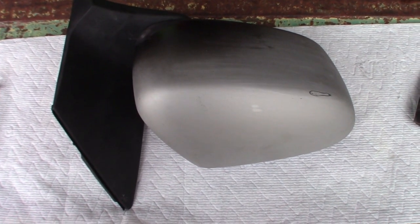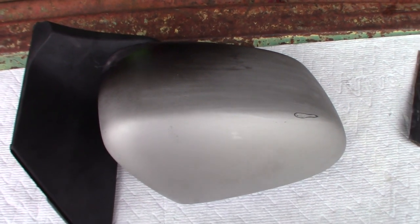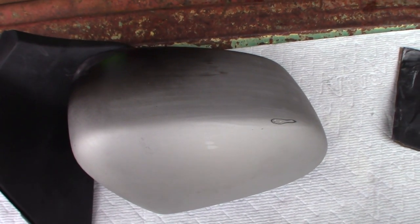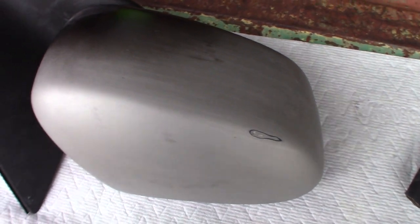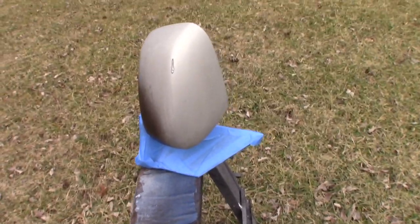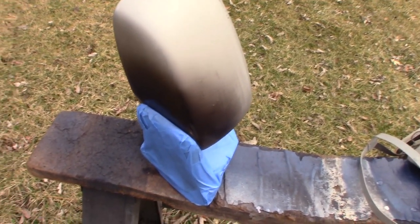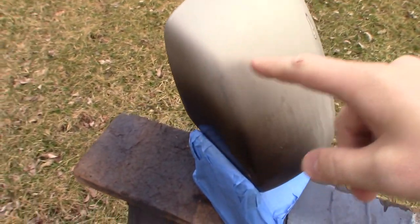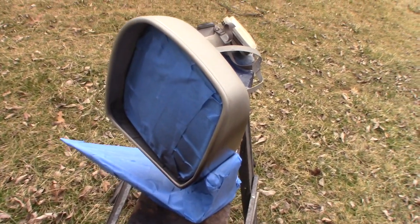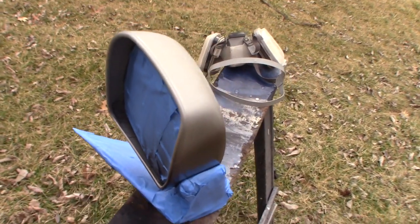This technique is going to work with any body part — you could do anything from a bumper to a louver. I know Mustang people do louvers. You could do a spoiler, a door handle, all those different things. I masked the part I'm not painting. The next thing I did was find a position on my sawhorse where the part could stand upright to let it cure. Always do that before everything is wet so you don't have to figure out how to stand it up while it's curing — already have a plan for where you're going to set it between coats and for the final cure.